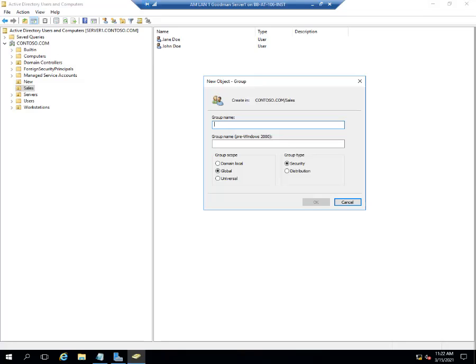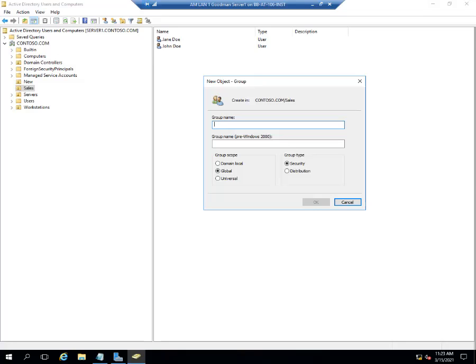Hopefully you don't get in too many multi-domain environments like that, because trying to nest the groups together is a hard thing to think about. In this class, we're working on a single domain, which is pretty common. So we're only going to use global groups. We're not going to deal with the other two.